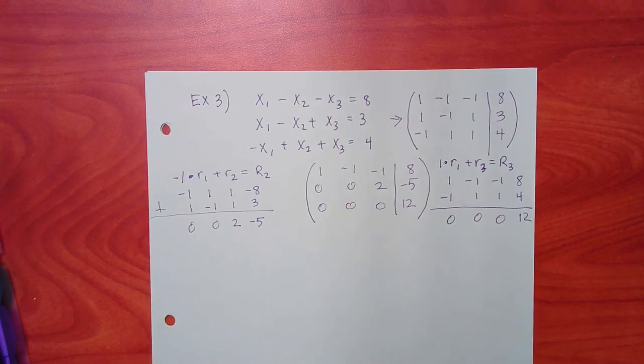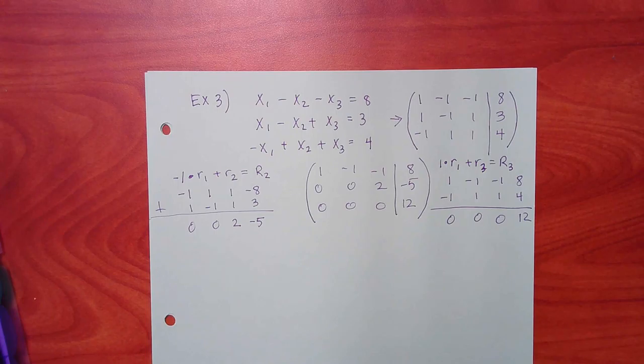But remember how I told you you get 1s by multiplying by a non-zero number, right? I can't take the reciprocal of 0. That would be 1 over 0, right? And that's not a number. That's undefined, okay? So you cannot multiply that by something to get a 1. If it's a 0, it's stuck as a 0 as far as trying to make it into a 1, okay? So that means I'm stuck here. I can't continue any further, okay?